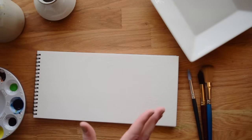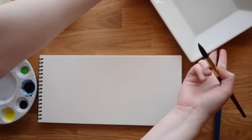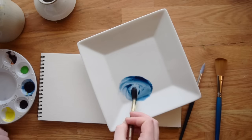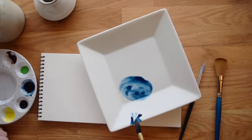Let's start with working too dry. I'm grabbing my synthetic squirrel brush here and just getting the end of it wet, grabbing some paint — let's use indigo. Now what a beginner might start doing is squeegeeing off the extra paint, because if you look, the brush is shiny, so theoretically it's full of paint and ready to work. They might even do it across the edge of the water container. Paint's still coming out of it, so it seems plenty wet.